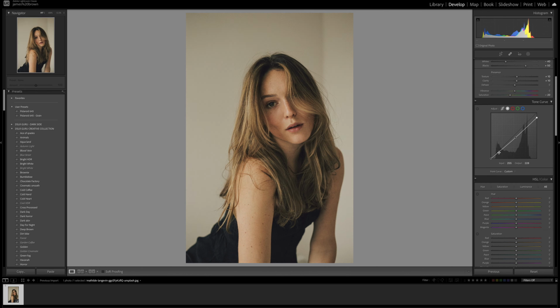And then I'm going to make another point here, and I'm going to bring that up to this first line here. See this first crossover section here. And then I'm going to pull the blacks up so that they become about there. So they're almost a little bit parallel with that line there. Can you see? So the trick is to try and get a nice gradual curve here. So about there, can you see that's a little bit more gradual as it goes up? So that's looking pretty good, and you can see that's given us the Polaroid look almost there, just with them tones. So we're matting out them blacks and then whites, and that gives us that beautiful tone.